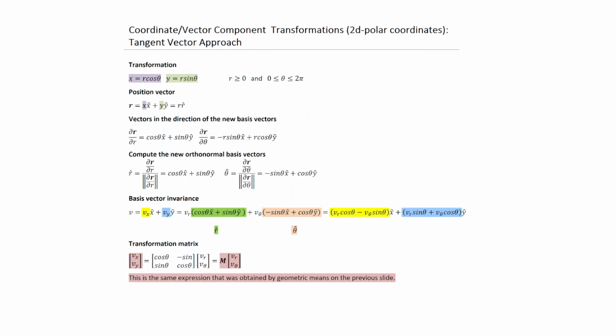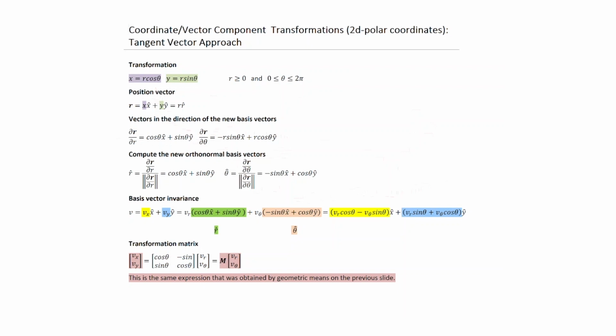All right, what are the vectors in the direction of the new basis vectors going to be? Well, you have to take the tangent vector, which means you take dr by dr. So this vector, dr by dr, is in the direction of the tangent vector. That means basically you have to take the derivative of this with respect to r, but x is given in terms of r here, and y is given in terms of r here. So if you take the derivative, you'll get this expression here. Similarly, if you want dr by d theta, you have to take the derivative of this and this with respect to theta, and you end up with this expression here.